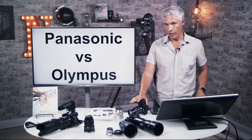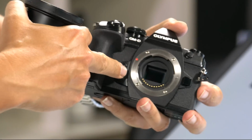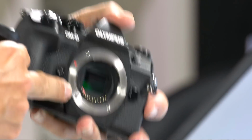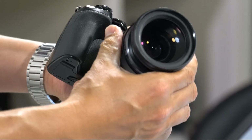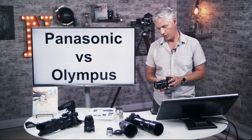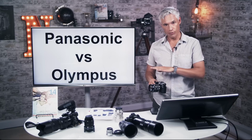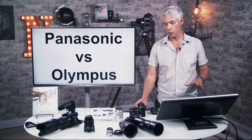Now, this is a micro Four Thirds camera, which describes this lens mount here. And any micro Four Thirds lens can be attached to that. The 2 main manufacturers of micro Four Thirds cameras are Olympus and Panasonic. There are others, but that's pretty much it. Any of them will attach. They should be able to autofocus and everything should just work just fine.